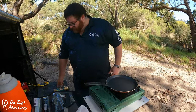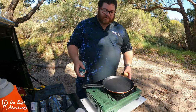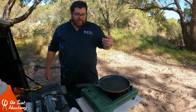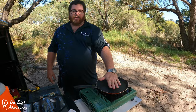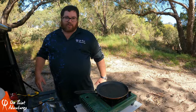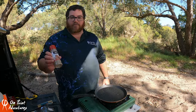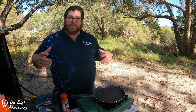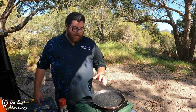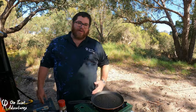We've just got the pan on the stove, real simple — just going to heat it up nicely. This is just a cheap $20 Camp Master stove from Kmart. They're cheap, the gas refills are cheap, and they crack out a bit of heat. Just waiting for that to really heat up. All we're going to do with the brim fillets is give them a real light coating of meat spice — of all things, meat spice. Some people would prefer something like all spice, but I actually find this meat spice to be quite good. We want this pan to get really hot and we're going to go skin side down first to get it super crispy.